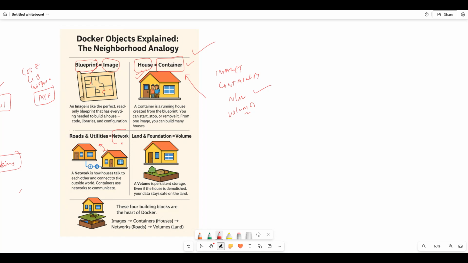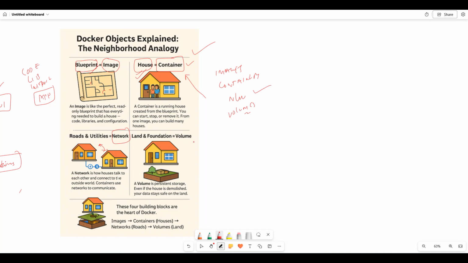Networks allow your containers to communicate with each other so that they can work together. A simple example: if your application needs a database, you connect to that database using a network. That is why the network is very important in the Docker world.